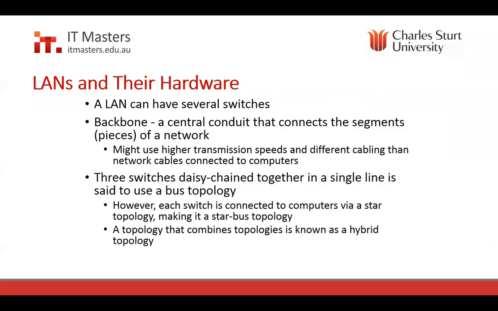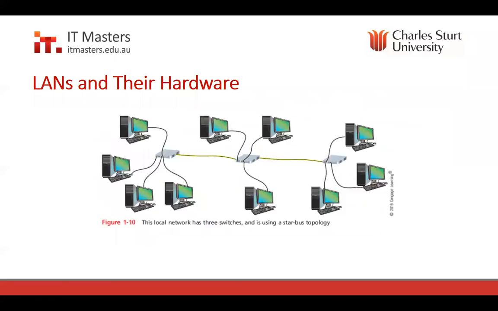In fact, you know what? I think I might just go to the next page because it's probably easy to look at. So there it is in pictorial form, better than words any day of the week. So we have 3 switches joined together. Okay, this is the bus configuration. That's a bus topology because it's just a straight line. It's a linear topology. But if we look at how the computers connect into these switches, that's then a star topology. So each switch is a star topology, but the interconnection links form a bus topology, and so it becomes a star bus topology or a hybrid topology, just to be even more confusing.